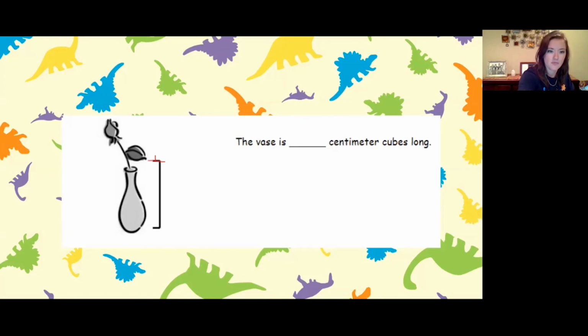All right, you ready? 1. There we go. And then, as I did before, I'm going to fill this in. There's 1, 2. And see how this one right here matched up perfectly with my endpoint, right? So we have an even 2. No more, no less, 2. So then I'm going to write a 2 right there. Nice job. All right, let me clear this, and let's do the next one.